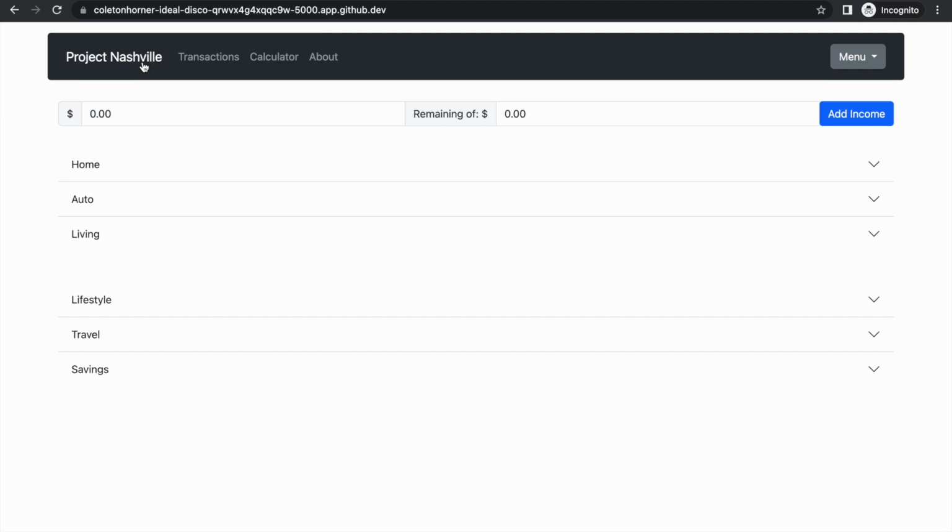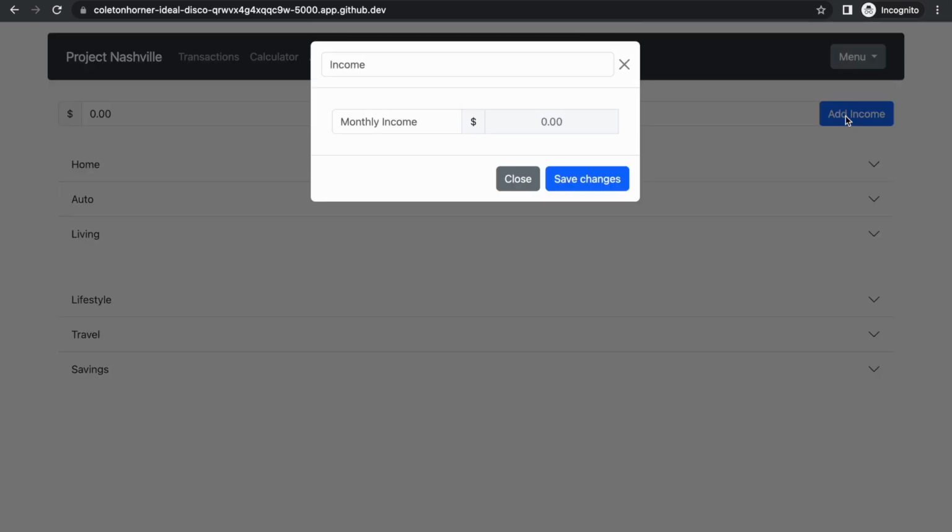Just beneath the nav bar, you'll notice two read-only input variables that are defaulted to $0.00 remaining of $0.00. What this is saying is that you have allocated X amount of your total Y income. Clicking the Add Income button to the right will bring up a modal in which the user can now add how much they plan to budget for within the given month.